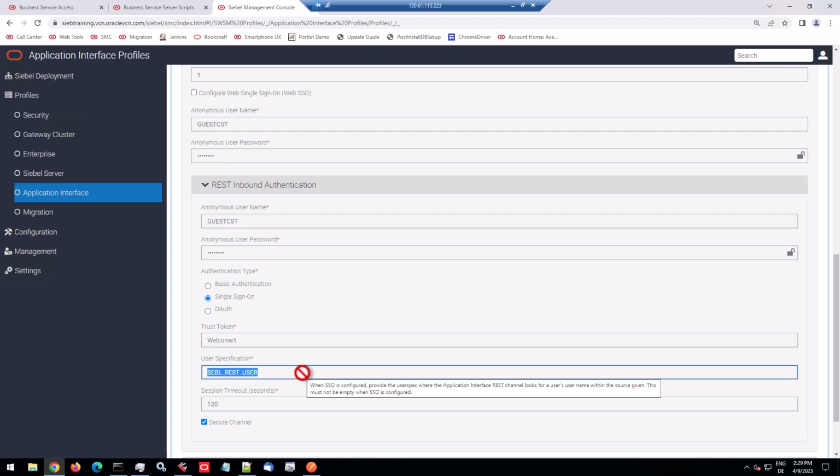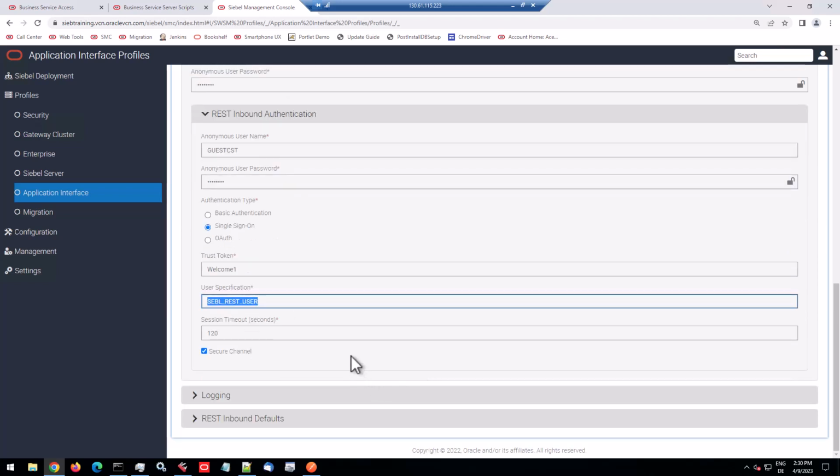Okay, so that's a little bit of sideway discussion. It's not related really to the dashboarding and all that stuff we are going to work on, but it's an interesting way of allowing REST calls from within a user session, because we have the username, and simply pass the username as a header and get SSO into the REST API. But keep in mind that this is then the only setting you can have for all incoming REST calls on that AI. So you might need a secondary AI just for that purpose. And keep in mind that when you set single sign-on, the migration application must also use single sign-on.